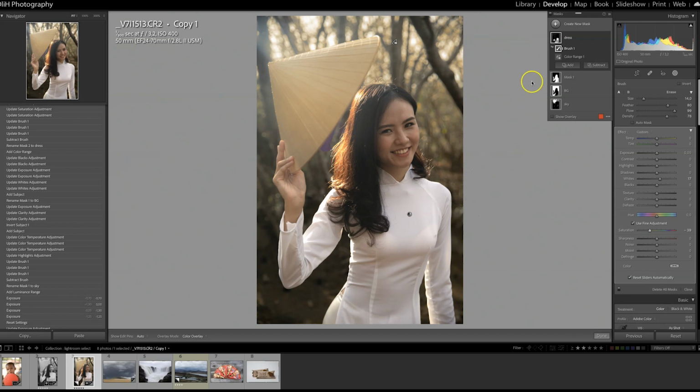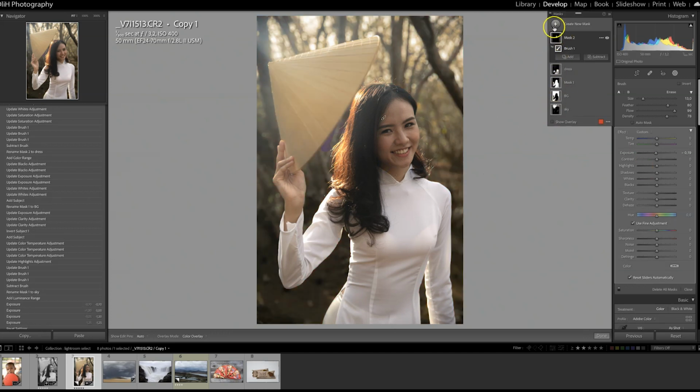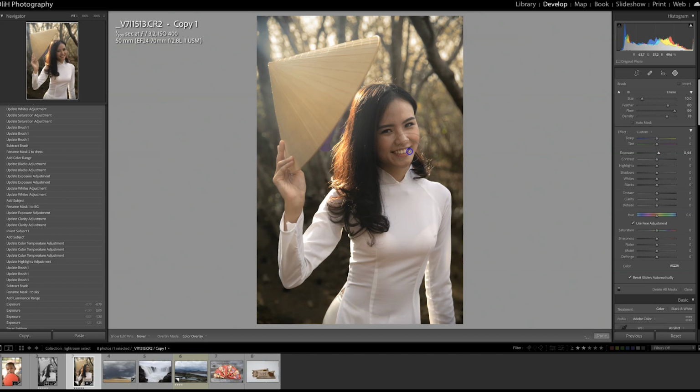Now, I would like a little more contrast in the face. How do I do that? Just a regular brush. I pull down the exposure a little bit, and do this on the shadow side, and I do another mask, another brush, and I increase the exposure, and I do it on the bright side like this.